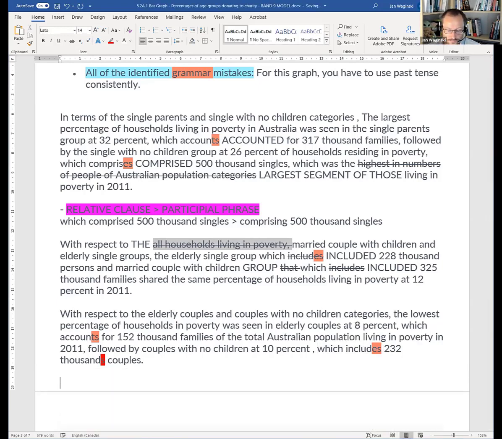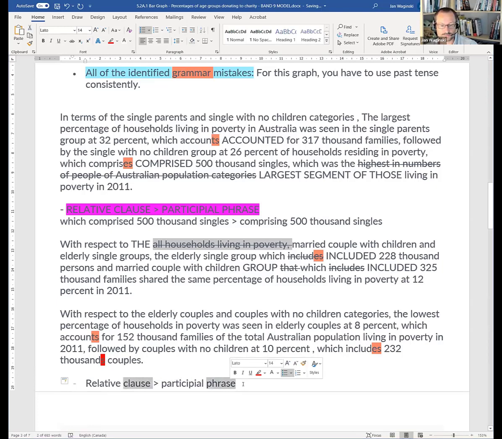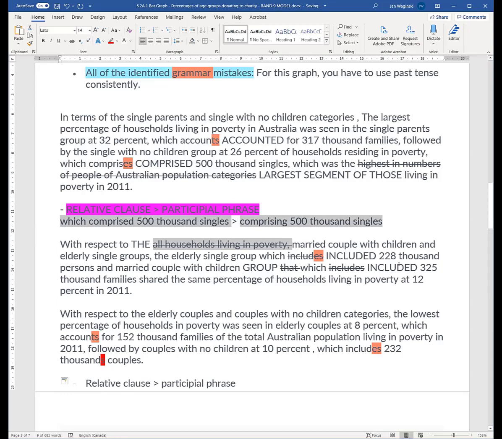And part of the explanation is the name itself. You've got a relative clause, and it becomes a participial phrase. So why is one called a clause and the other one is called a phrase? Can anyone explain that to me? Why is, let's say here, this one called a clause, but this one is called a phrase? Because I think a clause has a verb, subject, and object. Well, it's a little bit simpler than that, but a clause has a subject and a verb.